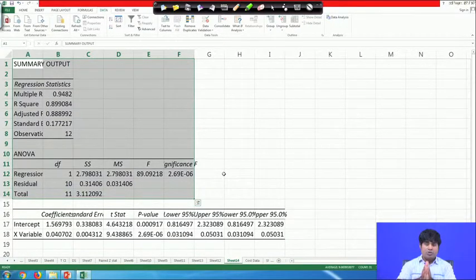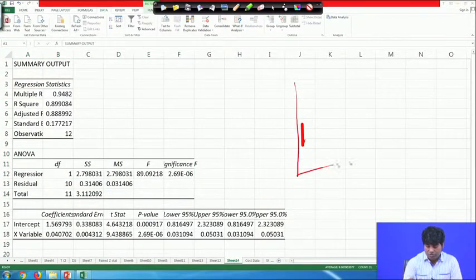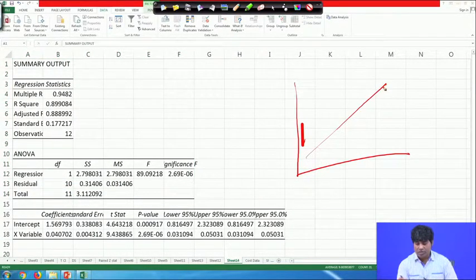So from this result we get the predicted line, where y equals 1.57 plus 0.041x. Technically, your predicted structure will be like this. This is the predicted line, and of course the actual data points will be like this.